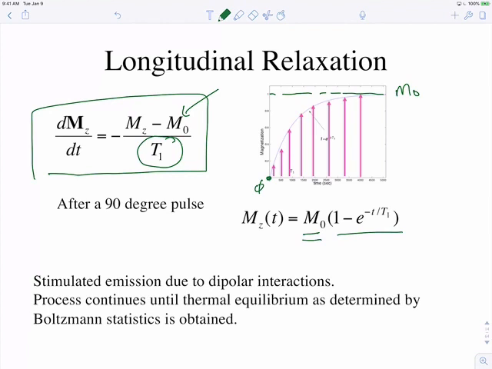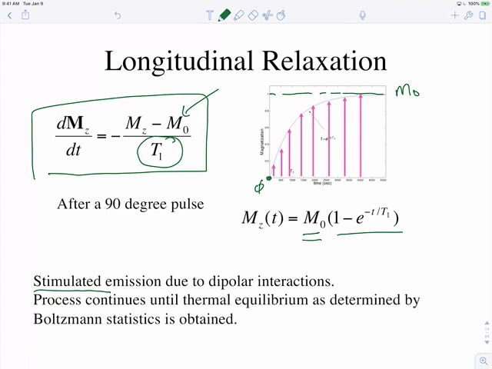So this is due to a process that's called stimulated emission due to dipolar interactions. The idea is that we've excited these spins, and so certain spins have a higher energy. So we put some energy into the system. And then if we just wait around for spontaneous return to equilibrium, we'd have to wait a long time. So it turns out that it requires what's called stimulated emission. These spins are hanging out, and in order for them to give up energy to the environment, we need to give them a little kick.